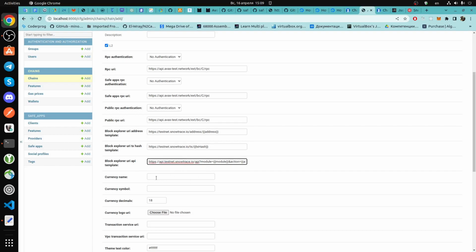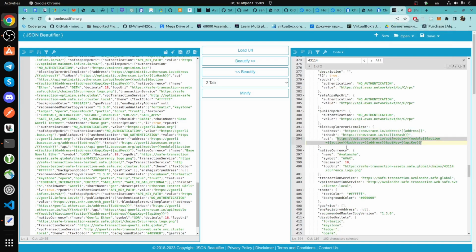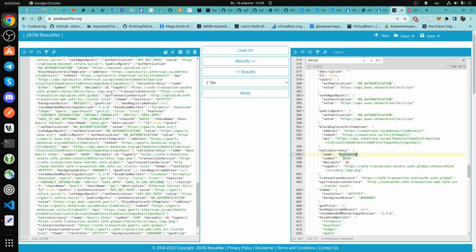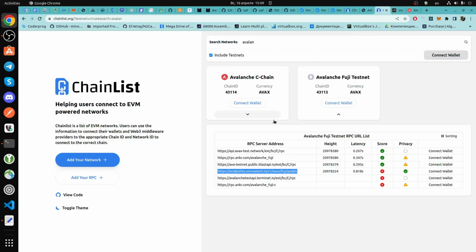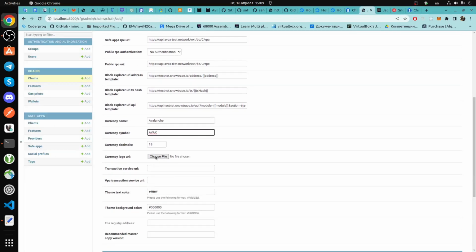Okay. Now, currency name. You can just copy these values. Okay, now we must insert currency logo URL.